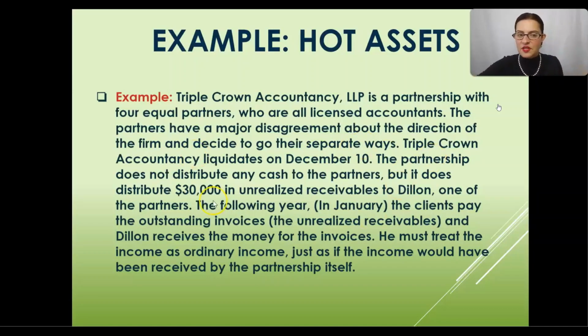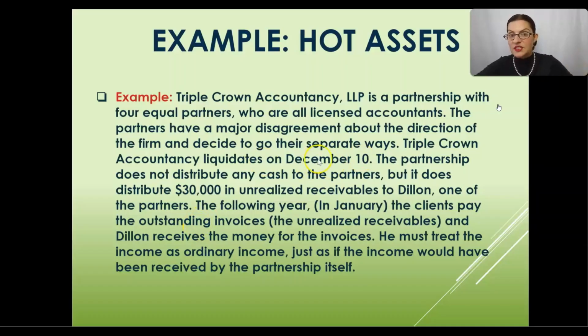So Dylan received $30,000 in unrealized receivables. That means he's going to receive the money from these clients. The business is closing, right? But these invoices are still open. The clients haven't paid. They're going to pay. And maybe these are going to be his clients that get distributed to him in the future. He gets this part of the client list. Like he's working with these people already. And so they're going to be his clients, or they have pending invoices and they've agreed that he's going to get this money. That's what an unrealized receivable is. They're like pending invoices that get distributed to him. He hasn't gotten the money yet, but he's going to.